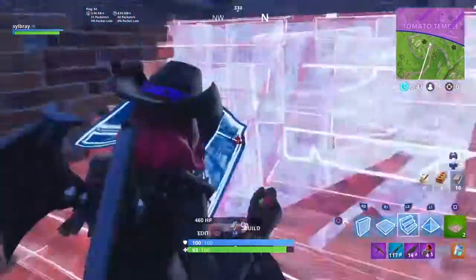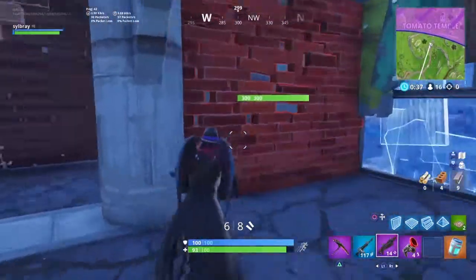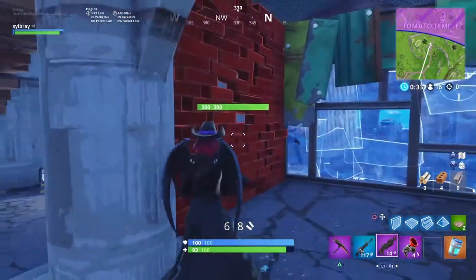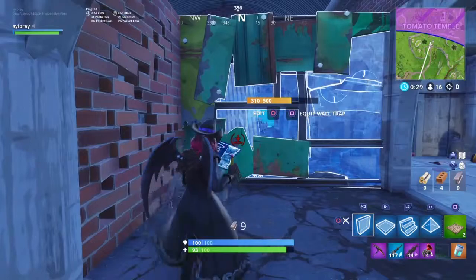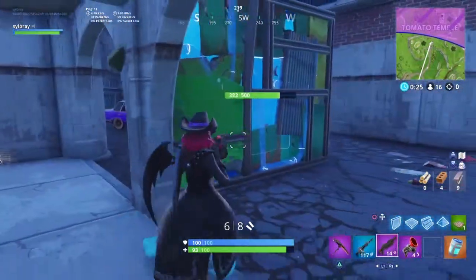So I did that. Then that. That's this, I can't edit. But this is what I did. I placed a trap over here. So he made a door.